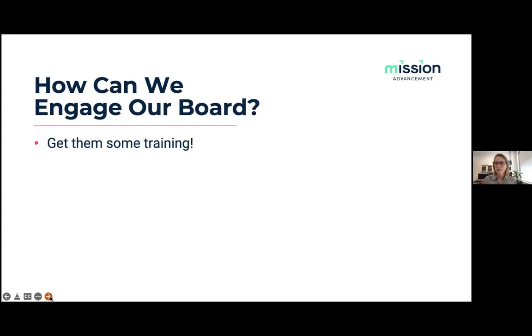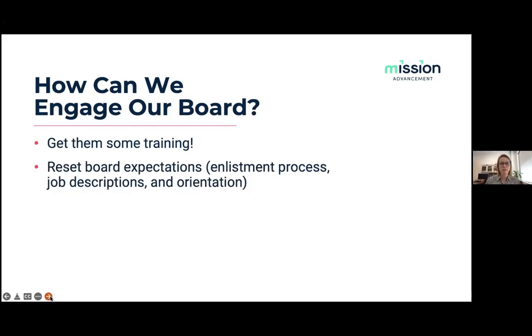So it's reasonable, even for very savvy board members, to get some training around the expectations of this board and how this board is going to function. You may need to reset expectations. We see this a lot with boards that may be struggling on how to change the culture within the expectations of the board. And sometimes it's just as simple as saying, we need to have a governance committee that's going to review our processes, our job descriptions, our bylaws, all those things, and come back with recommendations on how we kind of reset expectations of board members.